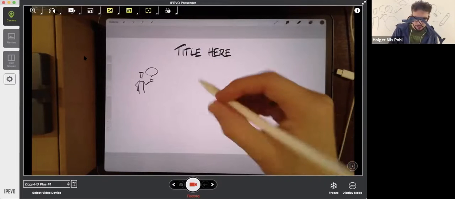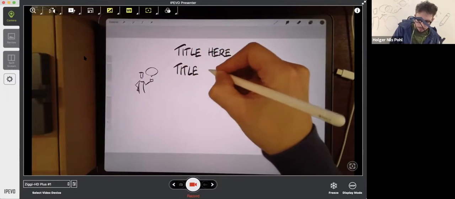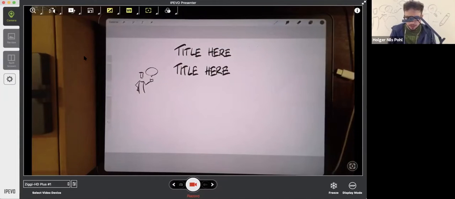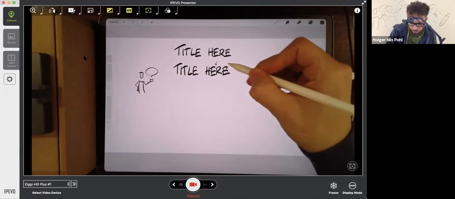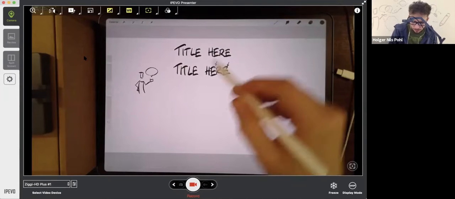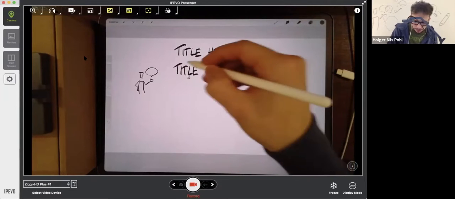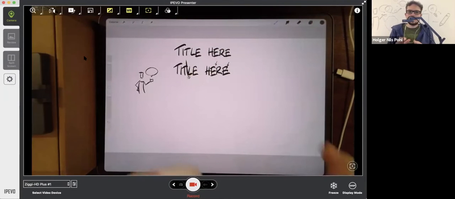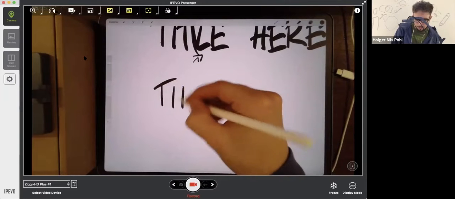So I have the feeling when I write that title here, I write in the same way I write normally, but it looks different. You see those kinds of things here, here, there. It's like the strength is different. They are falling like here, this kind of line here. It is different to when I write in the same kind of manner here, right?